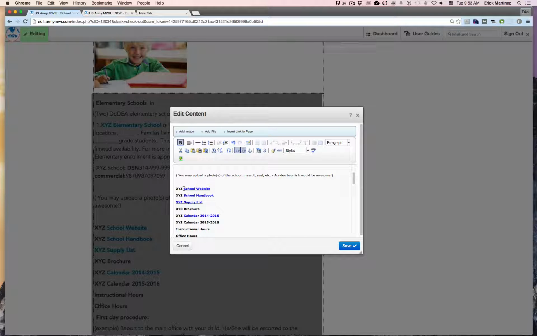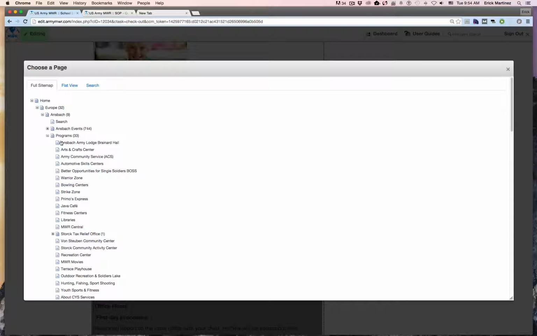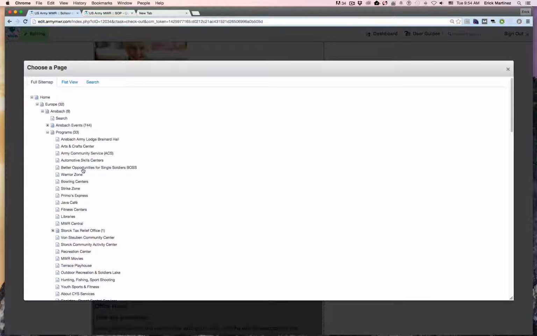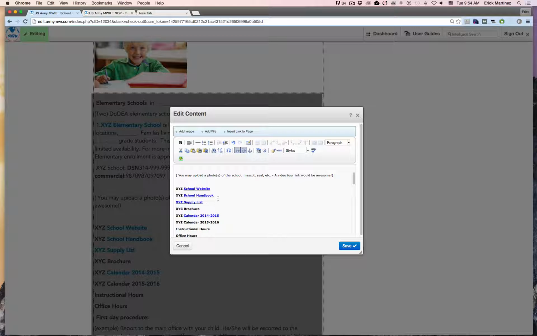You can also link, let's say, to a page in our site. Let's say you want to link to Parent Central. Instead of doing that normal link, you're going to do this one here, insert link to page. And that basically opens a sitemap, which I've already shown you. And you can link to whatever page. Let's find parent outreach, whatever. Click on that, and that created a link to parent outreach. And there's a few of those I have to add onto the black box, so that way you can refer them to other things in the site.